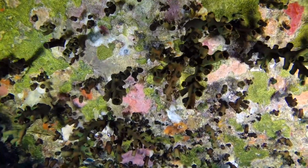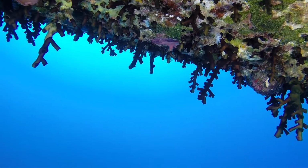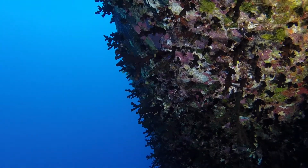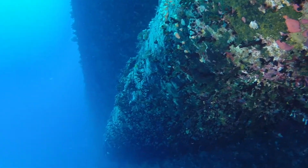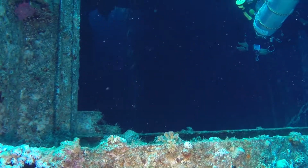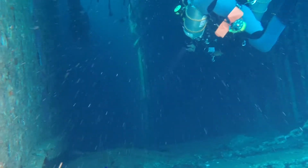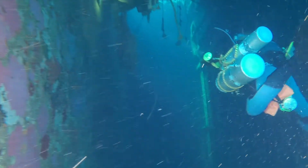His shortcut went past the Hindman reefs, and it was a particularly nasty gale, and as he was going along, the ship was blown onto the reef, and it made a big hole in the side, but also the jolt caused the visor to burst open at the front of the ship, which immediately gave a huge gush of water. In fact, the gush was so fast that it just sank the ship within seconds, and they were not able to launch any life rafts whatsoever. And you will see some life rafts later on in this video.